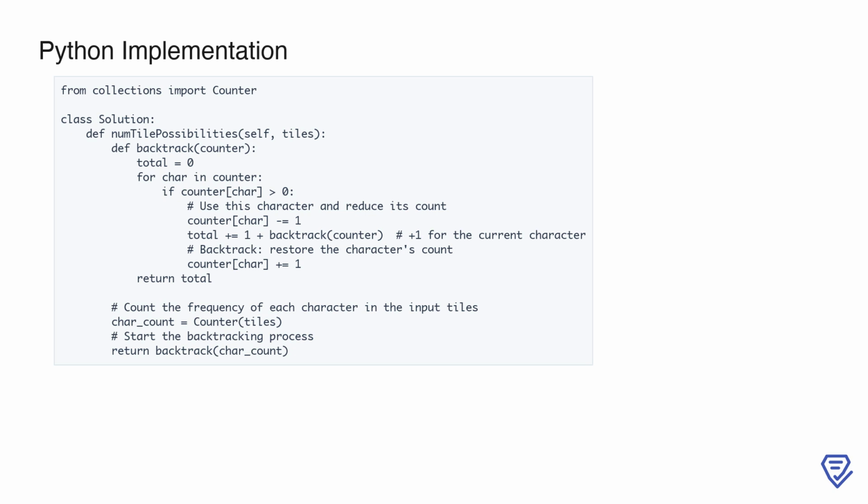Key insights. Efficiency. By using a counter, we avoid generating duplicate sequences, making the solution efficient for small input sizes like this problem. Backtracking. This approach ensures that all unique sequences are explored without explicitly generating each one, thereby reducing memory usage. The solution is optimal within the constraints, as it works recursively through all possible combinations while ensuring no duplicates are counted. This implementation is concise yet powerful, leveraging backtracking to handle the complexity of duplicate characters effectively.